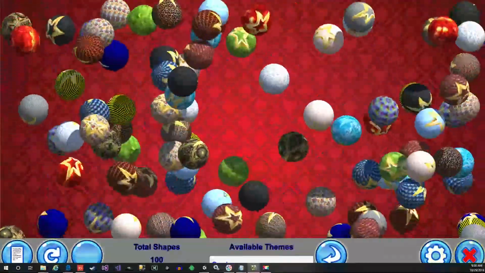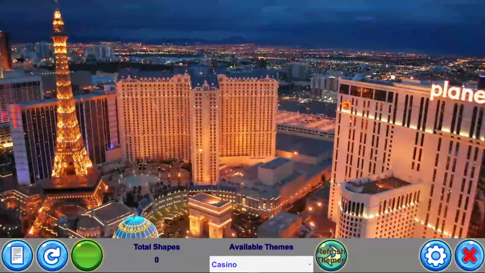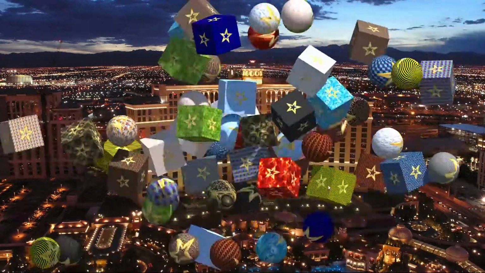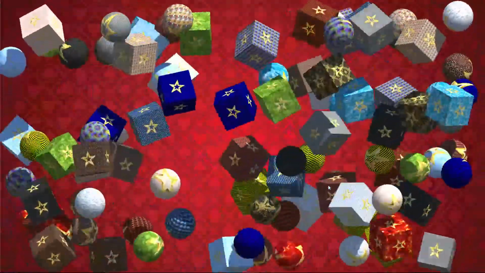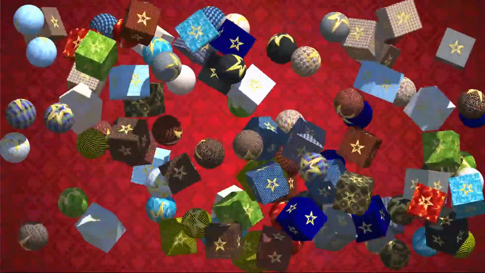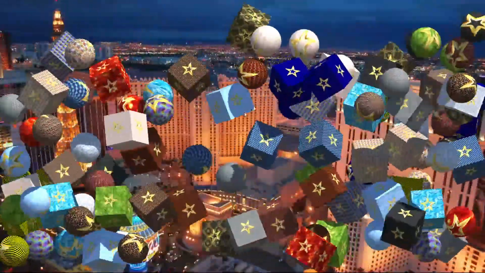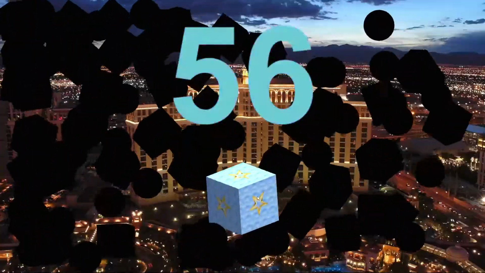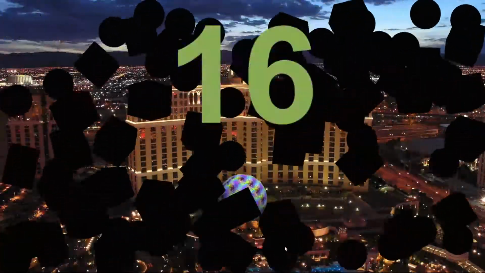Again, I have to refresh first. So I made the change. I need to refresh. And then if you generate the shapes, the same thing happens when you click a cube as when you click the sphere.